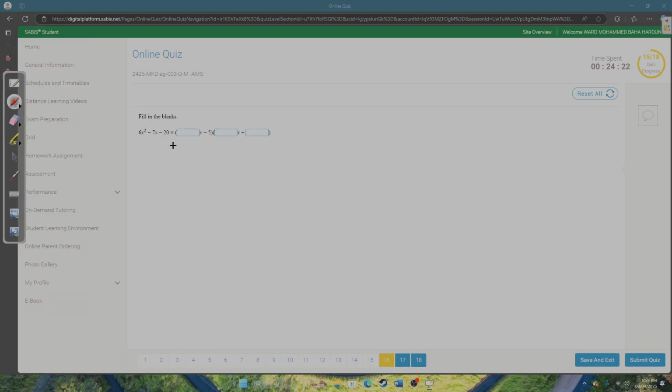Okay, for this one, when you see three numbers, what you want to do is find the GCF, but in this one you can't because there's no GCF. So we're gonna take the first and the last number, and then we're gonna focus on trying to get this middle number. What we need to do is find this middle number, and we're gonna use the multiples of the first and the last numbers.